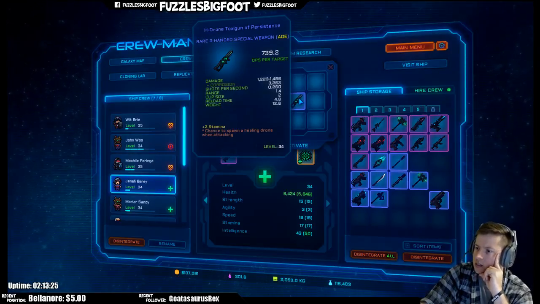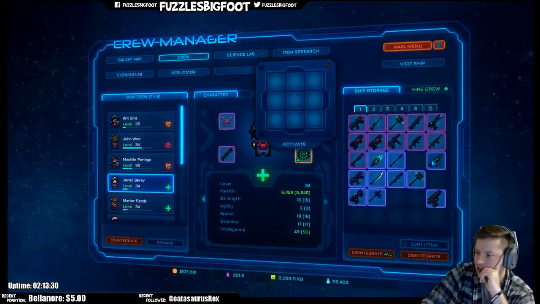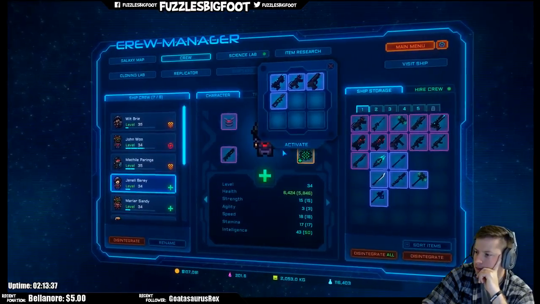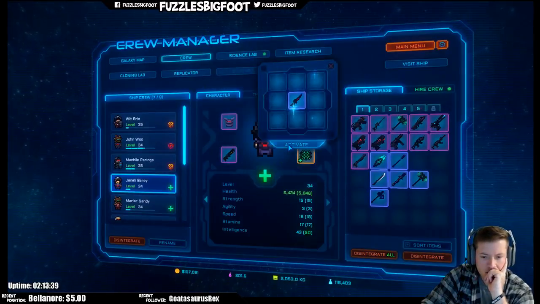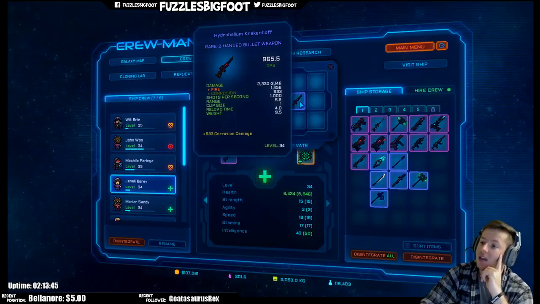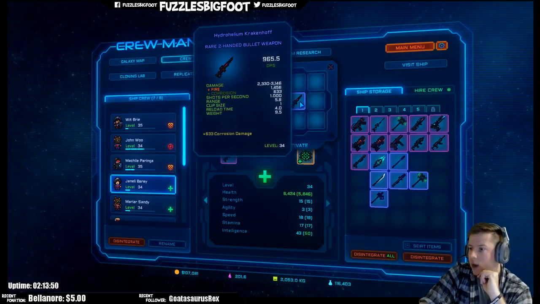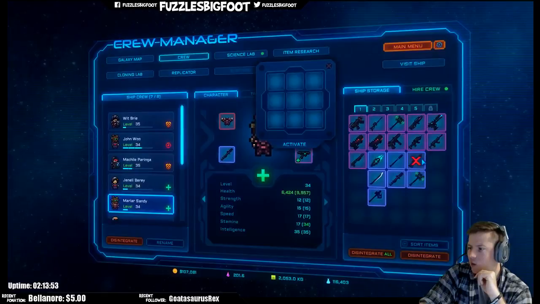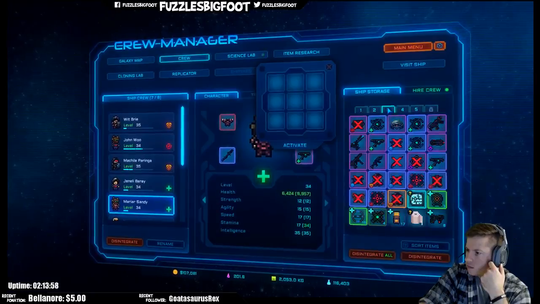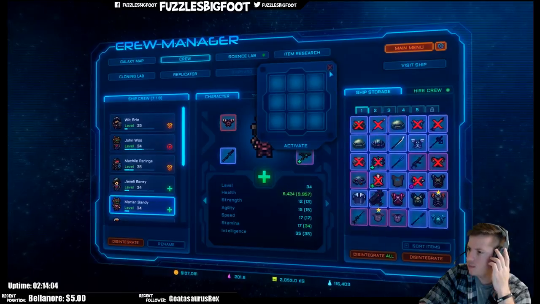Toxic of Persistence. A healing drone weapon. Shots per second blows, though. Oh my goodness. The Krakenhof. That thing is one hell of a sniper. That is like six range on that. Nearly. A lot of range. Okay, we're good to continue on. So let's go and do so.